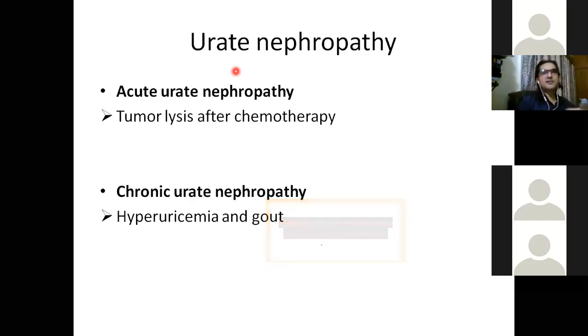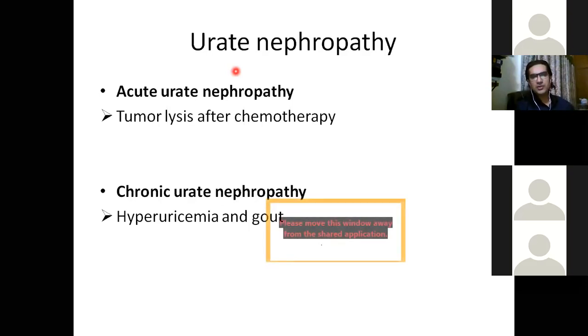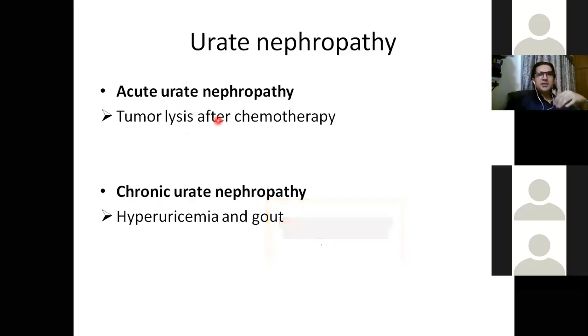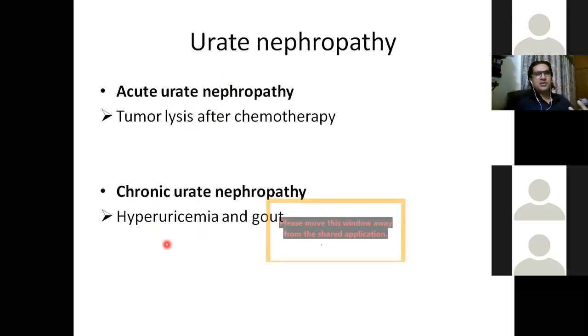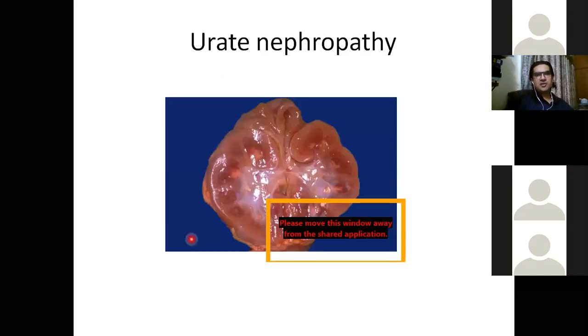Chronic urate nephropathy, if the clinical scenario is telling you the patient has gout. That patient develops polyuria over a period of time. You do labs, there is a rise in BUN creatinine, so this is chronic urate nephropathy. So everything is similar, except the scenario. The difference is that in acute urate nephropathy, there would be a tip-off of chemotherapy or radiation therapy for cancer. In chronic urate nephropathy, there would be a tip-off of a patient who has a known case of gout.